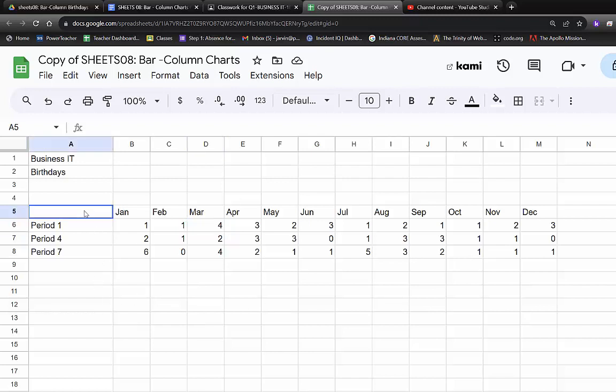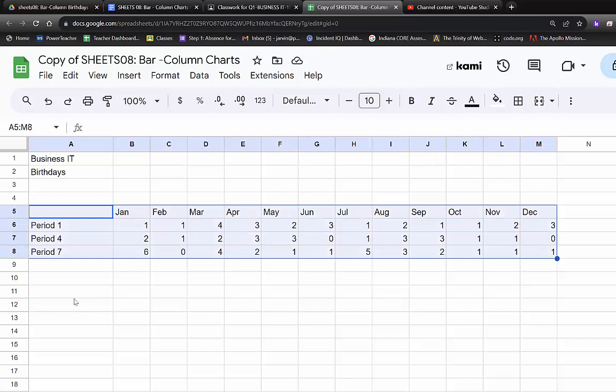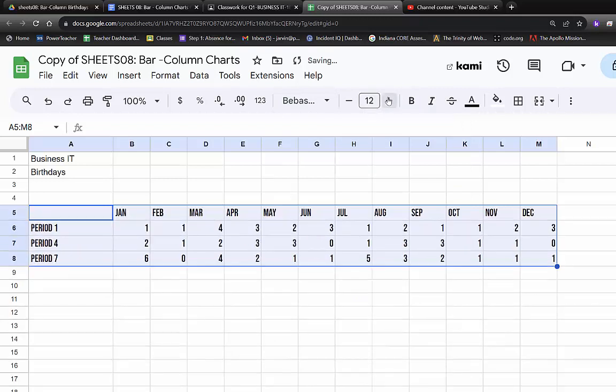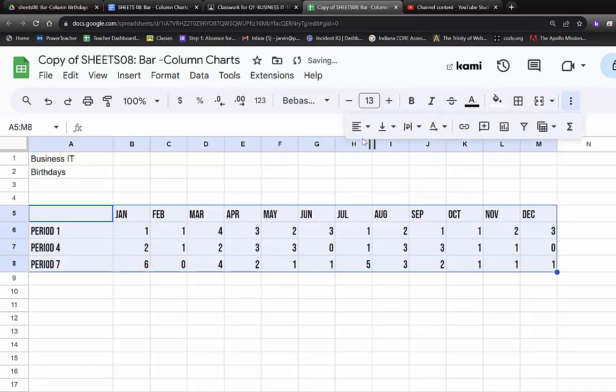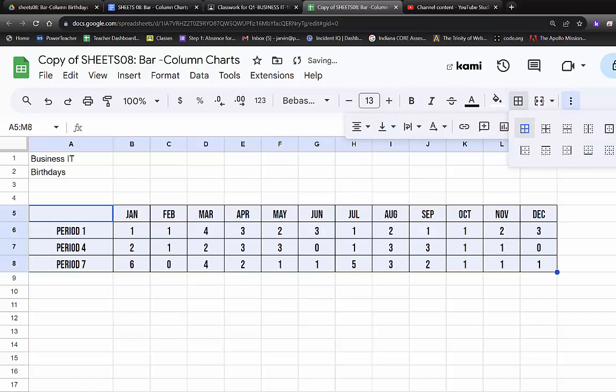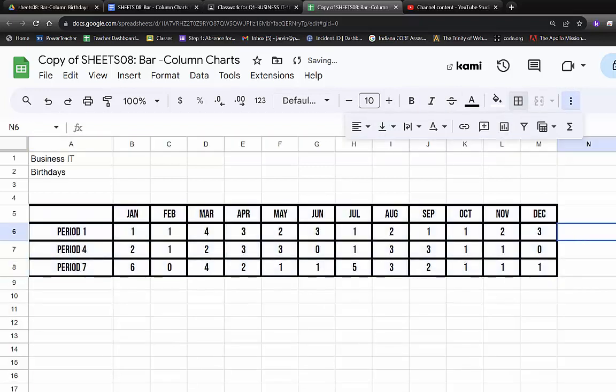Okay, now our first job is that you have to format the data a little bit. All right, well, I'm just going to select everything here from A5 over to, what is that, M8. I'm just going to select all of that data. And again, I've said this so many times, I'm not going to be real picky about exactly how you format it. Format it however you feel like you want to. I'm not going to be choosy about that. So I'm doing some of the things that I like, and you do the things that you like. Bingo. All right, I don't think I'm even going to use a fill color this time. I changed the font, I made it a little bigger, I centered some data there, and I put some borders on it, right? So you do whatever you like.